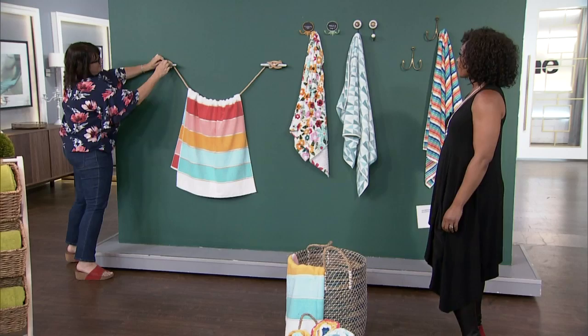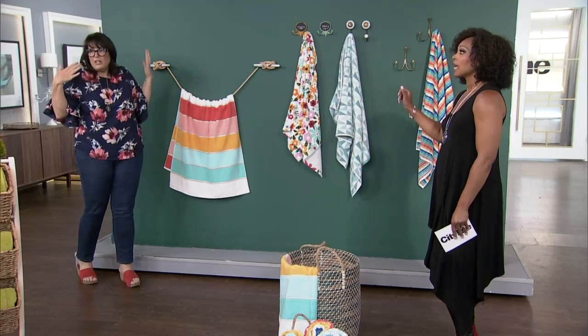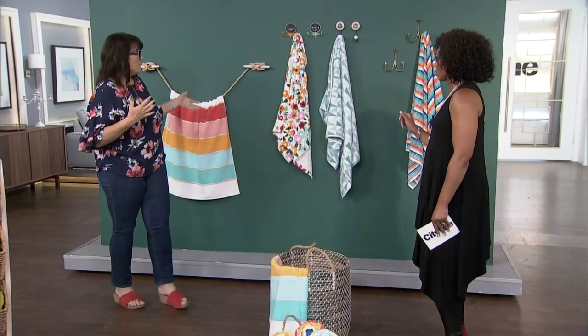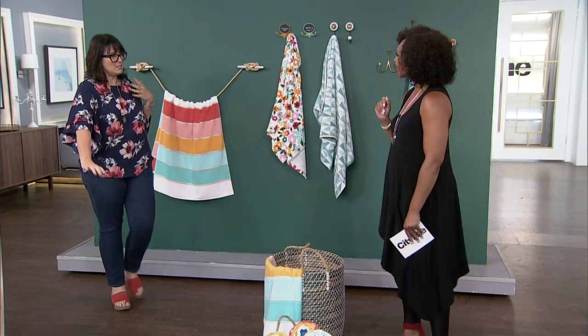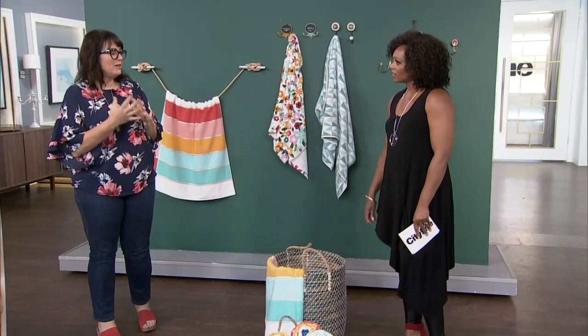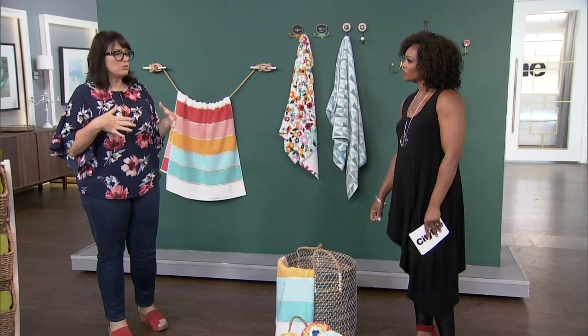That's okay — there are about a billion ways to do that knot and Karen Seeley knows them all. She always gets to use cleats and I wanted to use cleats, so now I've used them and I'm feeling good about it. I can even see this working on a cool banister going down a staircase. So have some fun with the summertime and keep the towels close and nearby!